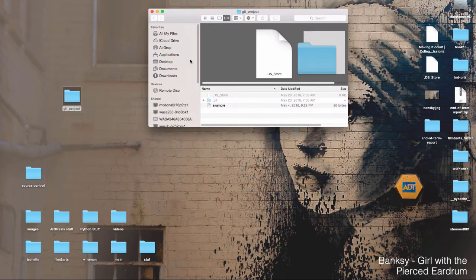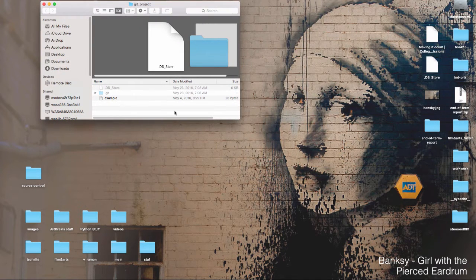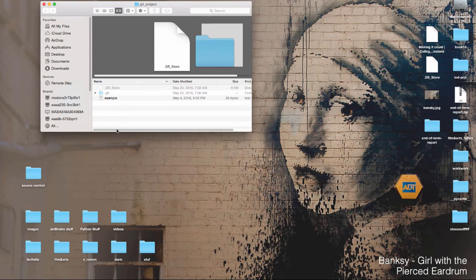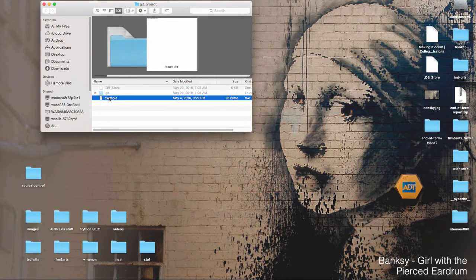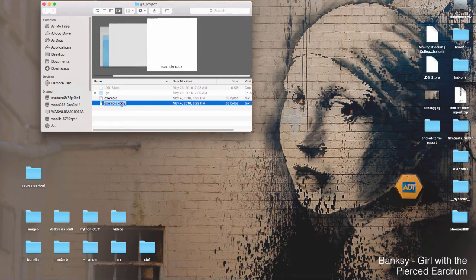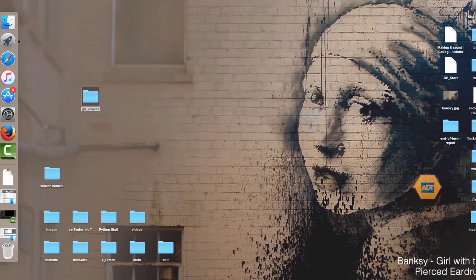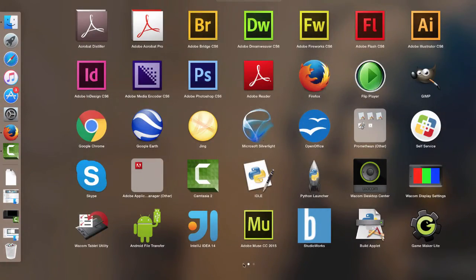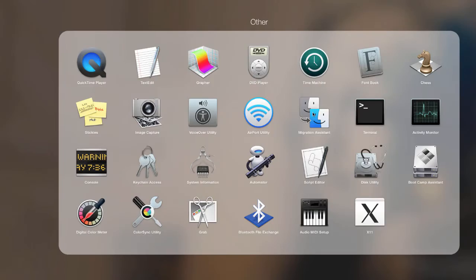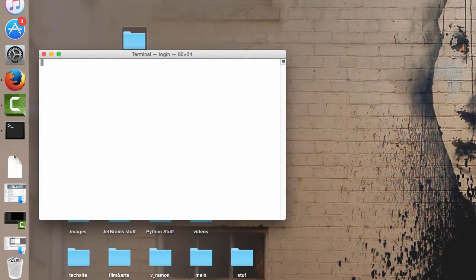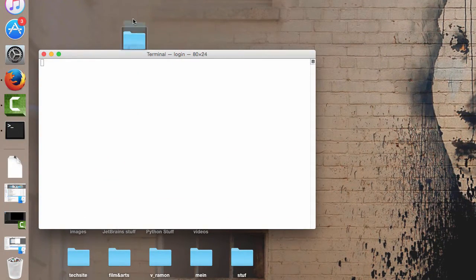So to start with, here's our Git folder from earlier, my example project for Git from the previous videos. Right now I have this example in here, and what I'm going to do is copy and paste it, and name this one example 2. Now if we go into the terminal, let me make it a little bigger so you can see it better. Let's move this up. There we go.